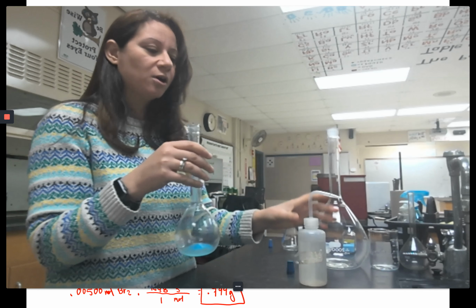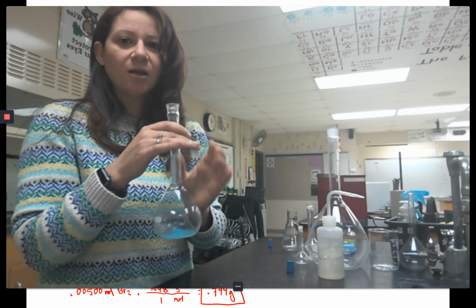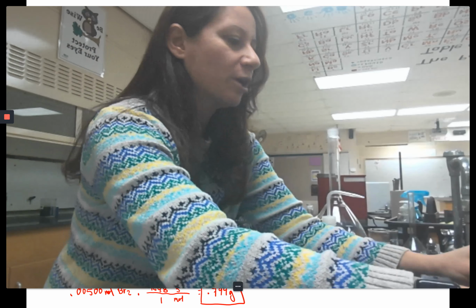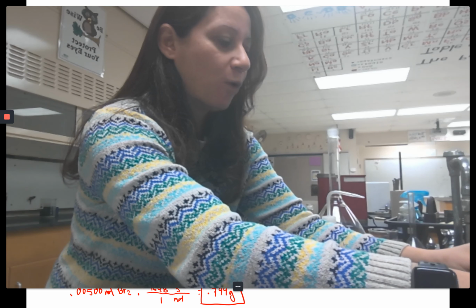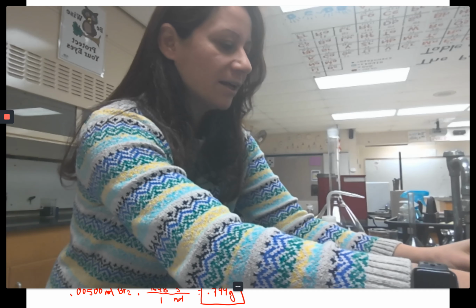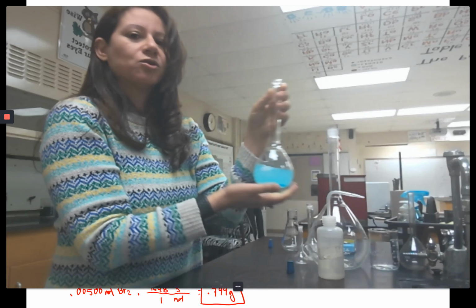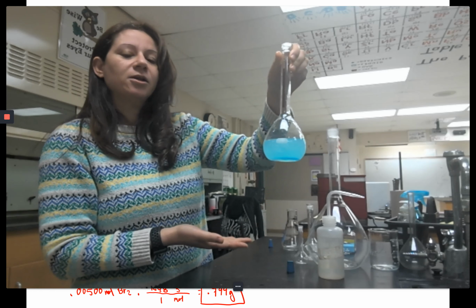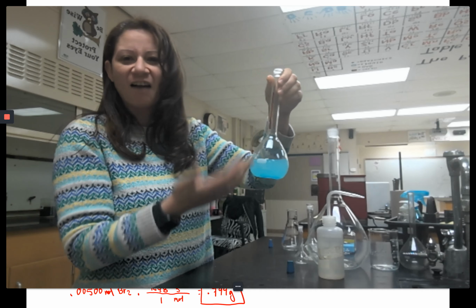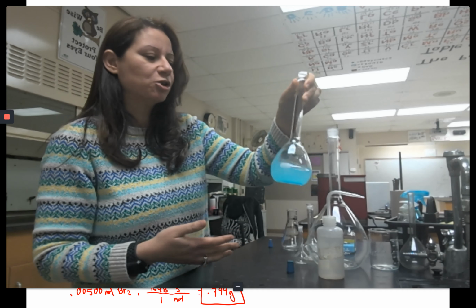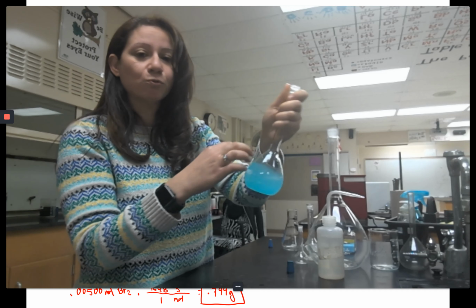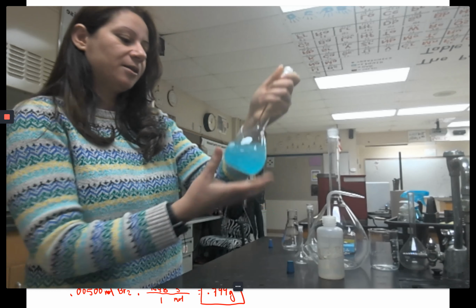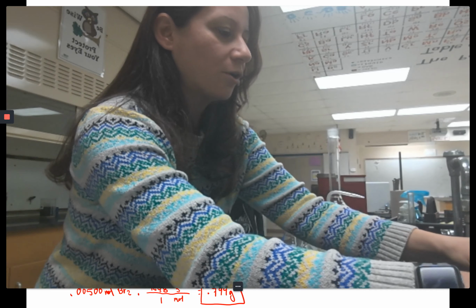Now when you add water, you don't want to add it to the mark right away. You want to add it about halfway through the bulb. The reason why you want to do that is because if you add it all the way, it's going to be really hard to dissolve your solid. So you want to use distilled water. I just use tap water just to show you. But you want to fill it about half with water. It doesn't really matter how much, so that you have room to swirl. That makes it much quicker to dissolve your solid.